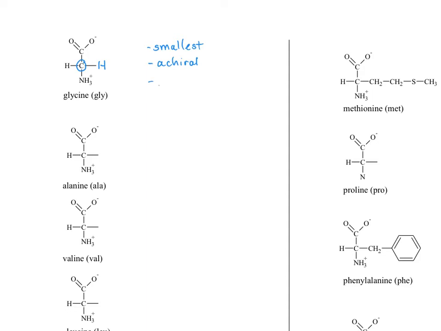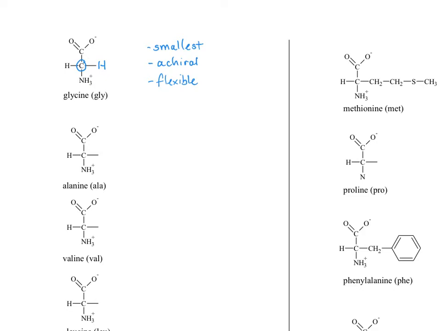Lastly, we're going to say this strange thing, and I'll explain it a little more later. This glycine is going to contribute the most flexibility to a protein chain when it is incorporated into a protein. And it's not obvious why that is, but we'll see it later. So glycine is really known for being small and flexible, or adding flexibility to the chain. It's a real outlier, and it's an important one, but we'll leave it at that for now.